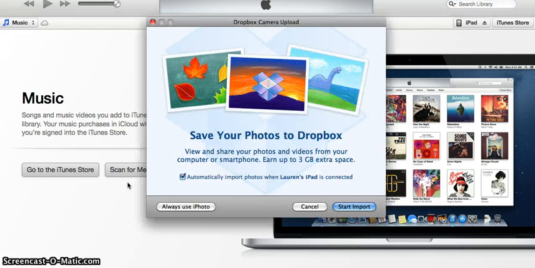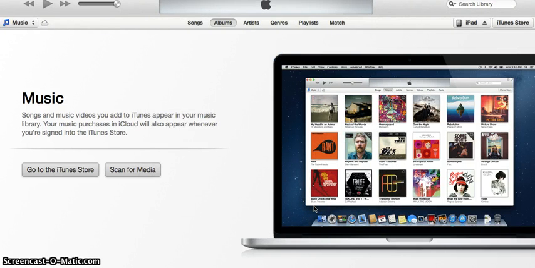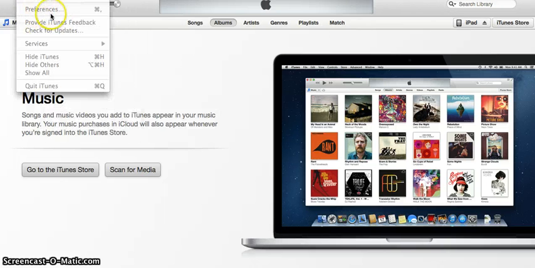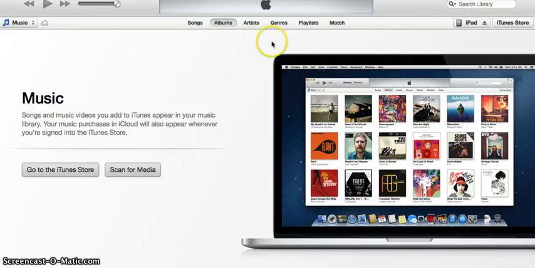Okay, you might have heard the little sound come up there. This won't come up for yours unless you've got Dropbox, which we're not asking the students to have. So I'm just going to press cancel on that one. Alright, and you'll see over here the iPad appears. Everything else appears the same. If you've not selected the part in preferences that said for you to not have the iPad synced, then it's going to start syncing, and that's what we don't want. We're all good here, nothing's come up.